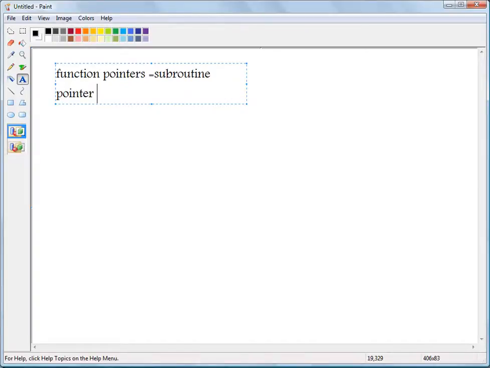The simplest implementation of the function or subroutine pointer is a variable containing the address of a function within the executable memory.